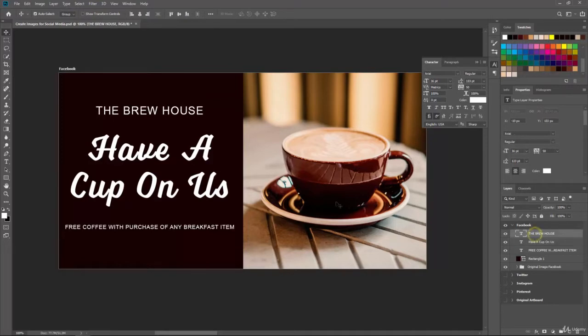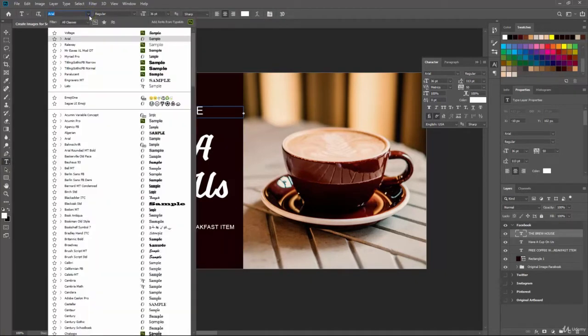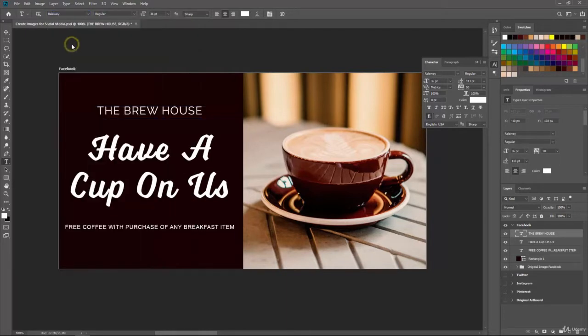So I'm going to click on that. I'm going to click on my type tool, and then we can change this to a font that we want. Arial is not too bad. One popular one that I also like is called Railway. So I'll go ahead and click on that, and it's nice, sharp, easy to read, and it gives these little cool things like with the W. That looks really neat. Let's go ahead and change it for the bottom text also.